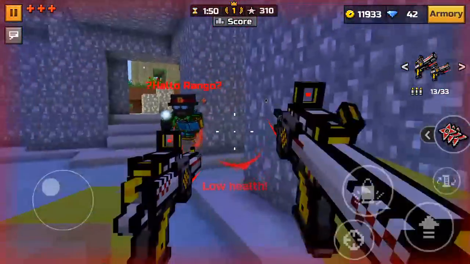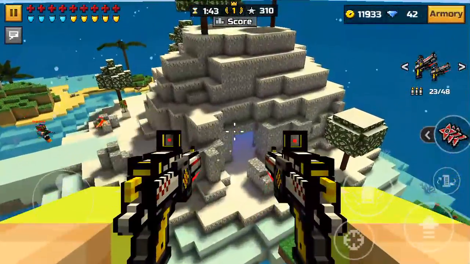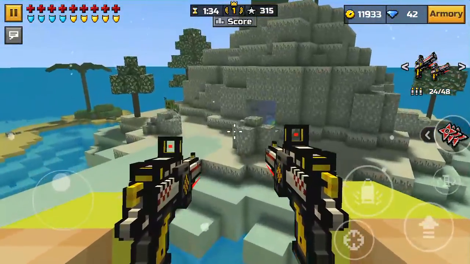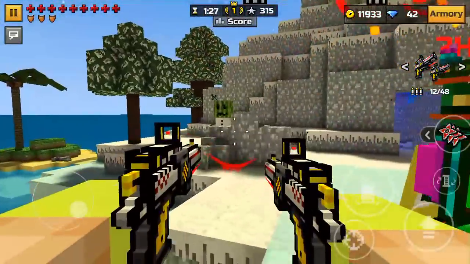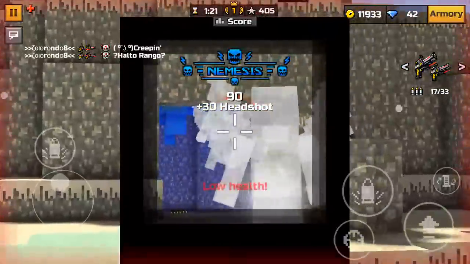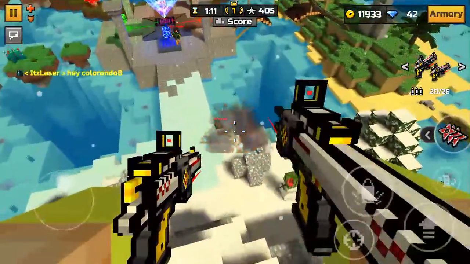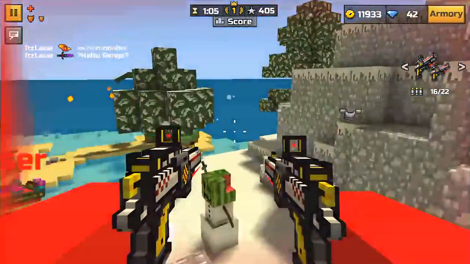This weapon's definitely a lot better at close range than the dual laser blasters. With dual laser blasters, you can easily miss your shots at closer range. I recommend you use your dual laser blasters at a medium range map in Pixel Gun 3D, because it's really hard to use at close range with the dual laser blasters, and you'll run out of ammo at close range because you're not as accurate as you are at a longer range. You know what I mean? So I recommend using these weapons at a closer range map than the dual laser blasters.